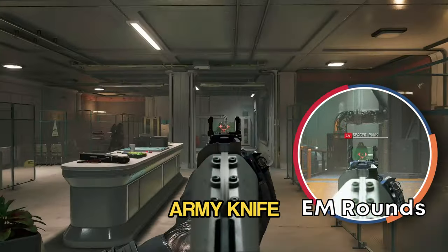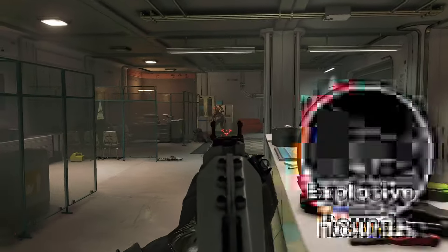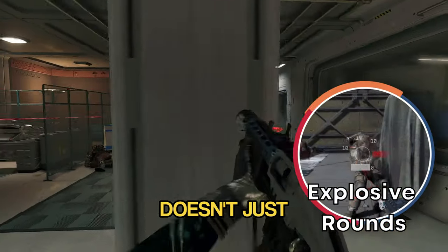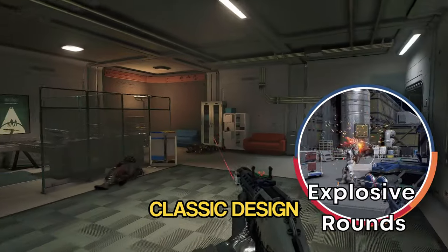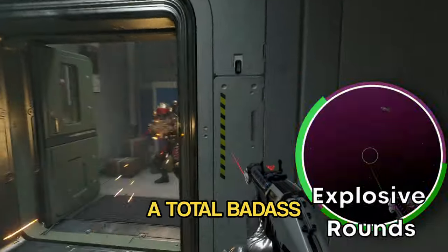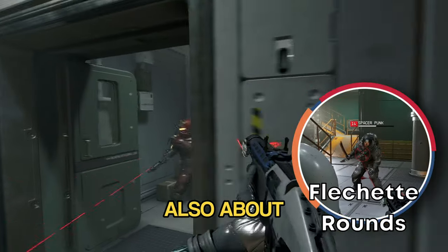This thing is like a swiss army knife of close combat mayhem. And let's not forget the aesthetics — the pacifier doesn't just pack a punch, it looks amazing doing it. It's got this classic design that seamlessly blends form and function. You feel like a total badass wearing it. It's not just about security, it's also about style.